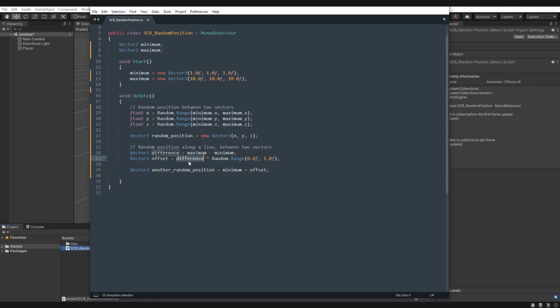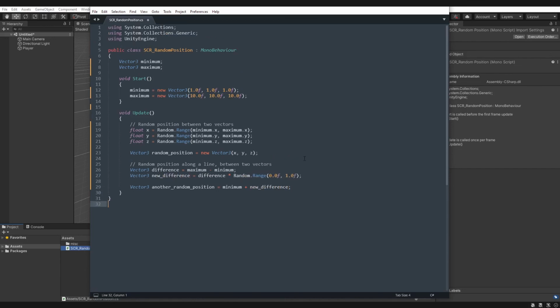We will modify the difference by timesing it by a random number, which will give us a new offset, kind of a new difference. And then we'll say minimum plus the new difference, the new offset, will give us a random position between maximum and minimum. So the offset, you could say the offset is actually new difference. Yeah, I think we'll go with that.